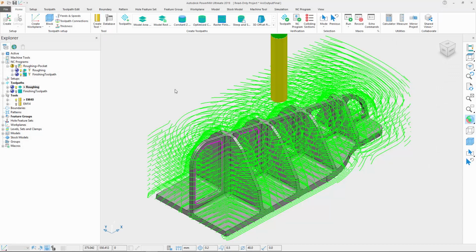One of the improvements in Powermill 2019.2 now allows arcs to be output for 3+2 toolpaths that use orientation vectors. In previous versions of Powermill, in toolpaths that had orientation vectors applied to them, arcs would be polygonized when post-processing the NC program, with linear moves being output instead of circular interpolation ones.